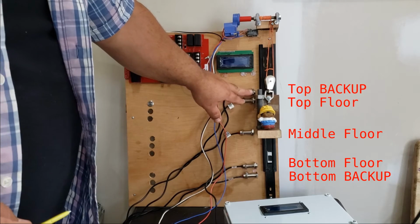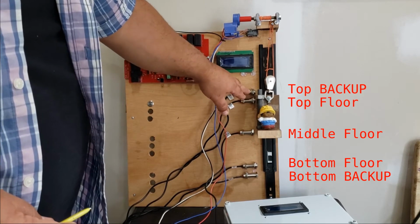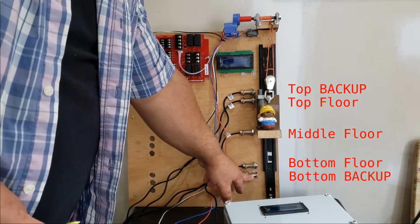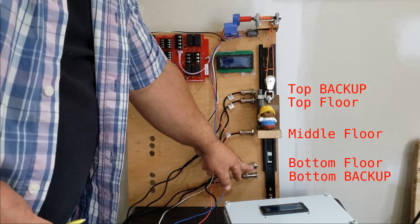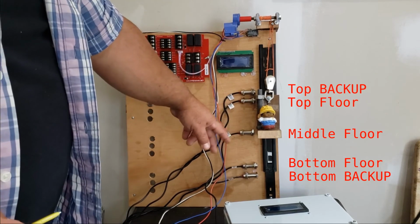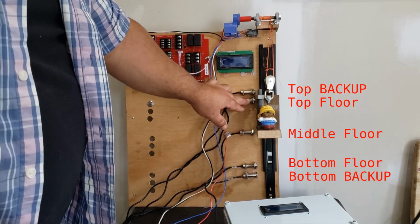The normally closed are for your backups, so the very top floor backup will be at the top and the first floor backup will be at the bottom. And then the normally open sensors are for each individual floor. So this would be floor 1, optional middle floor, and floor 2. If you're not using the middle floor, then you'll just have the top floor and your bottom floor.